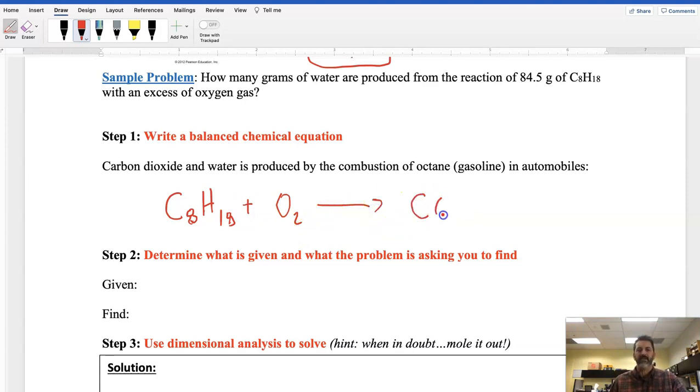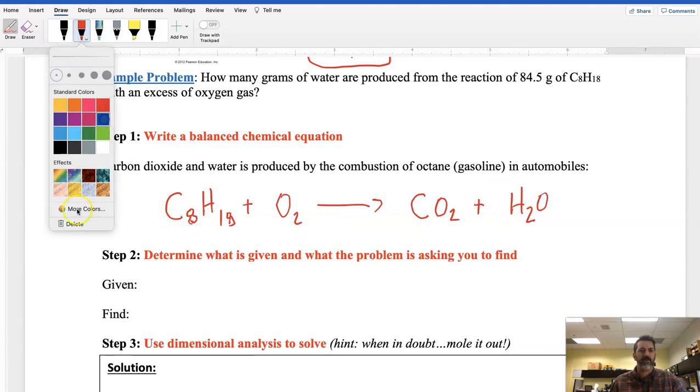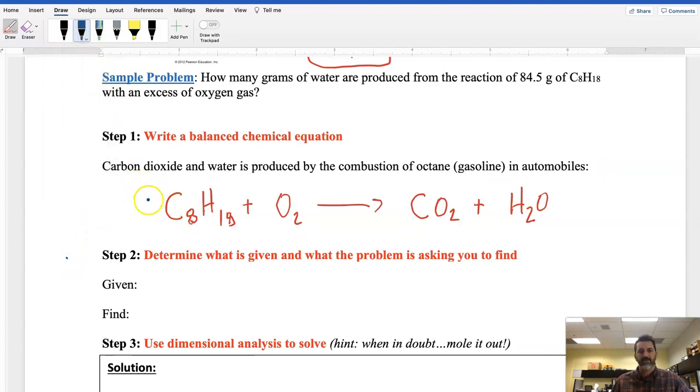And it tells me that this is going to make CO2, and I'm also going to be producing some H2O. Again, I'm going to use a different color for the coefficients. So this turns out to be a 2, just because I have to double it because I get an odd number of oxygens. So that means this is going to be 16, this is going to be 18, and then when I count the oxygen, 16 times 2 is 32, plus 18, that's 50. So I'm going to come back over here and I'm going to put a 25 right here.